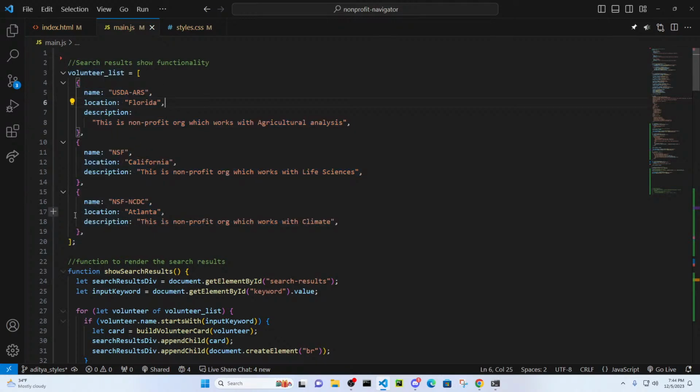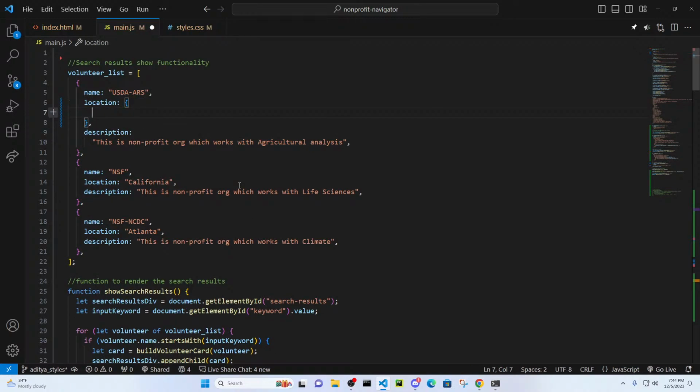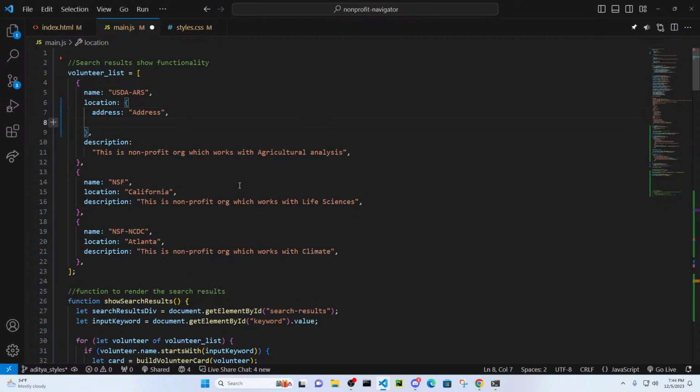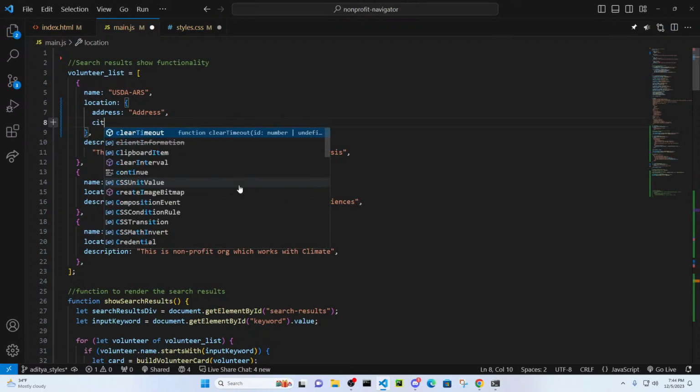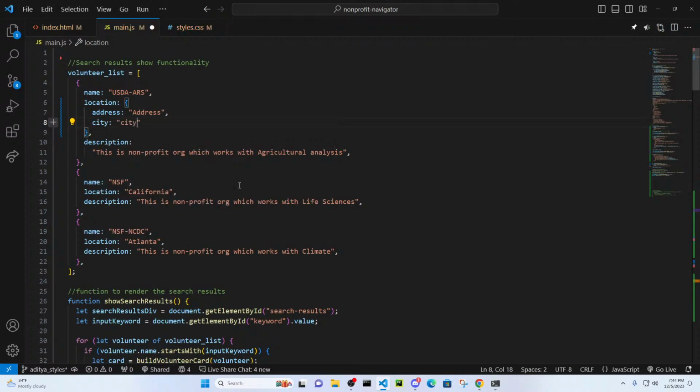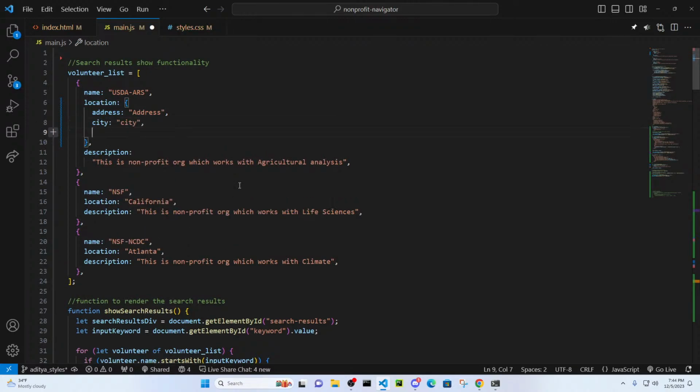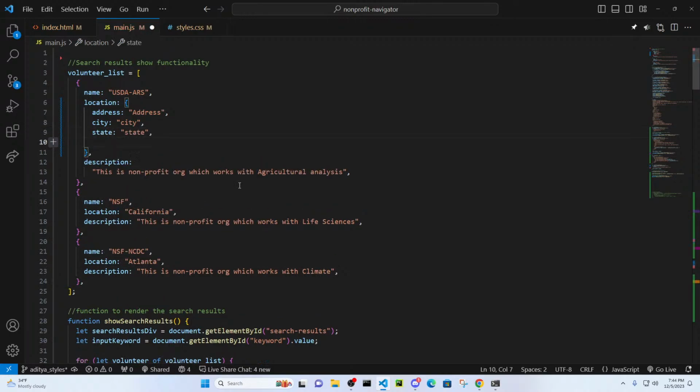We need to create a schema for this list. So it's not going to be just Florida for location anymore. It's going to be something like address, city, state, just so we can have a little bit more information here.